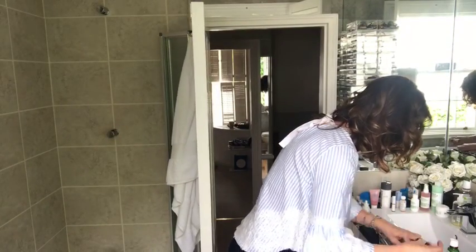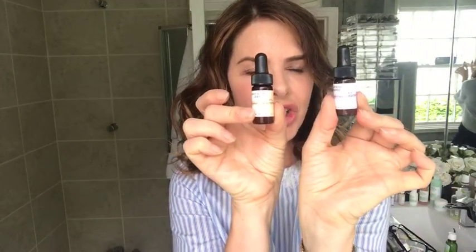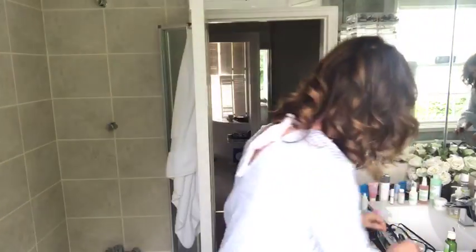Then I have all of my Julia Hunter. Now, a lot of you know how much I love Julia Hunter. She's the American dermatologist who does a lot of retinol products and vitamin A, and she believes in exfoliating your skin and in layering it with vitamin C, vitamin A, and retinol. And she does a miniature travel version, so I have all of them in miniature. Very convenient. Not cheap, unfortunately, but you only need so little of her product. And then she has, look, a miniature vitamin C with a little palette thing that you scoop in and get your vitamin C. It's brilliant.